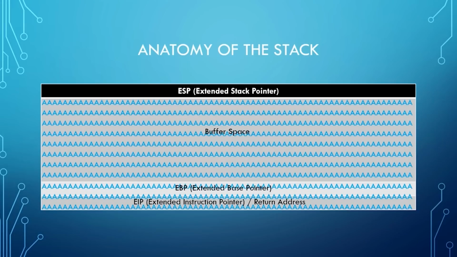We're going to learn that later on in future videos as we go step by step. So this doesn't have to seem very logical right now. You just have to have a very, very base level understanding that what's happening in the stack is that you're overflowing buffer space. If you can write over the buffer space and write all the way down to the EIP, you can control the stack and you can control the pointer, and eventually you can have a reverse shell, which will lead to root. It's going to make a lot more sense when we dive into hands-on. This is more of a theoretical thing.